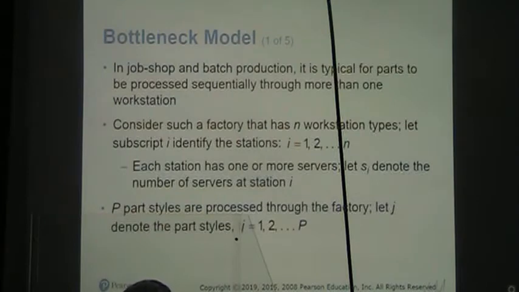If each station has one or more servers, let S_i denote the number of servers at station i. We have P part styles processed through the factory, so j denotes the part styles, j equals 1, 2, etc. up to P.